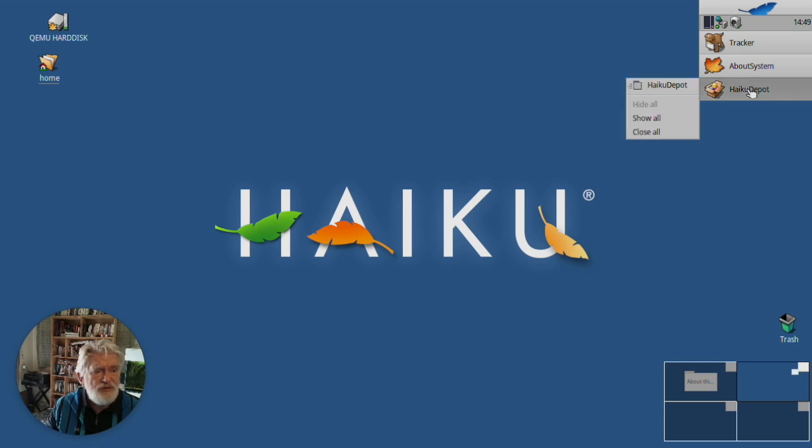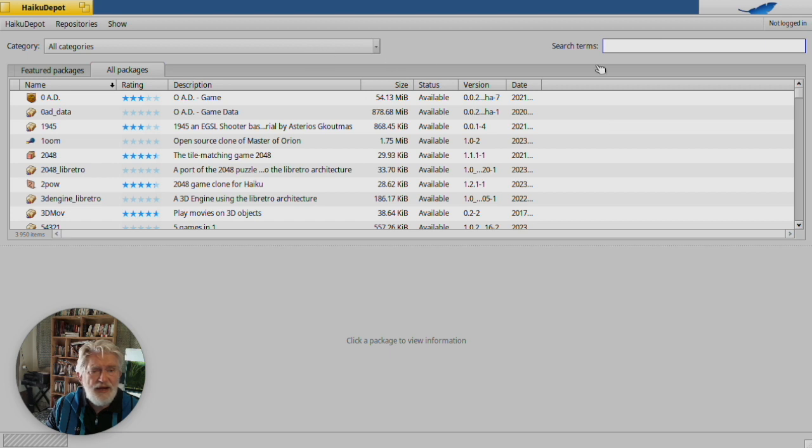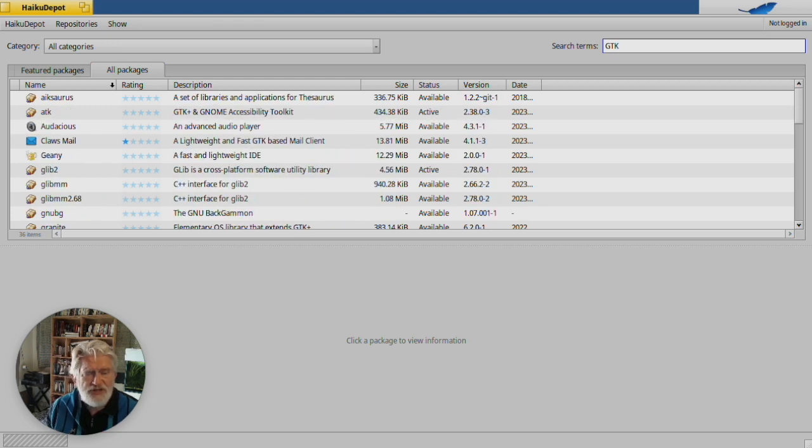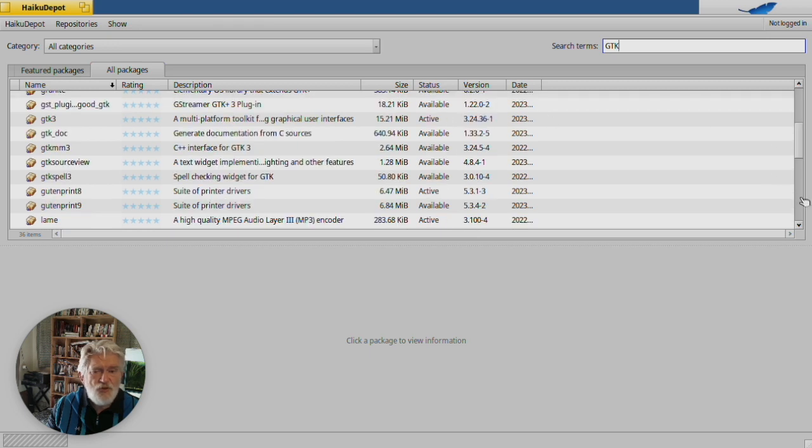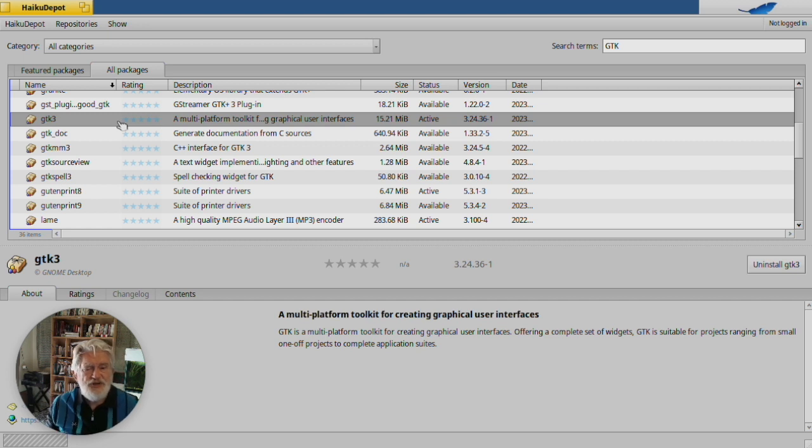Let's go to HaikuDepot. The first thing I did before we even started was to install the actual GTK3 framework.